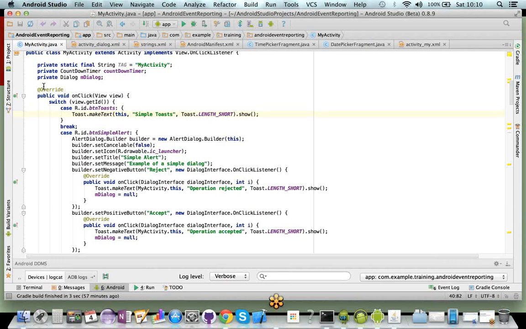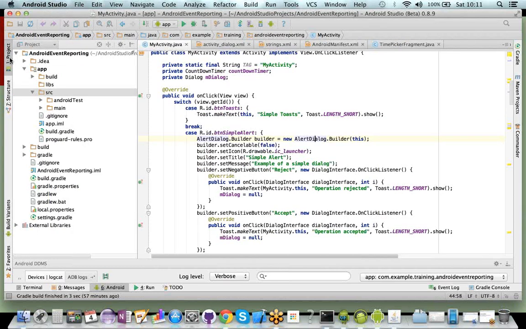All right. So before I take you guys through a demo of simple toasts and stuff like that, let me just give you an overview of Android Studio itself, right? There is a slight difference when it comes to working with Android Studio.